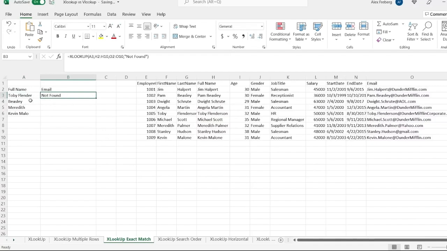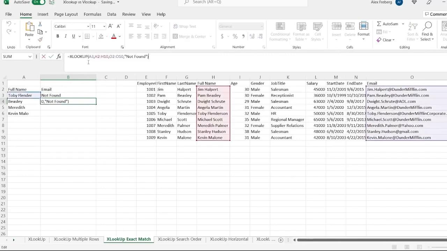If Toby Flender was actually in this full name, then it would have returned the email. And if along the way one of these was not part of it, we would have had the not found. All right, so let's go right up here. We're actually just going to copy this because I want to reuse it.